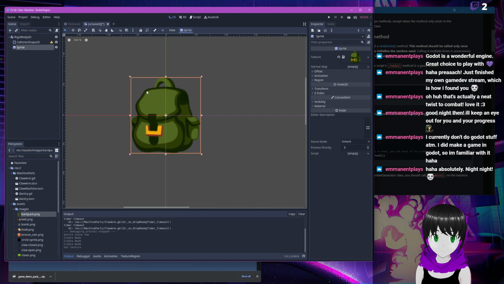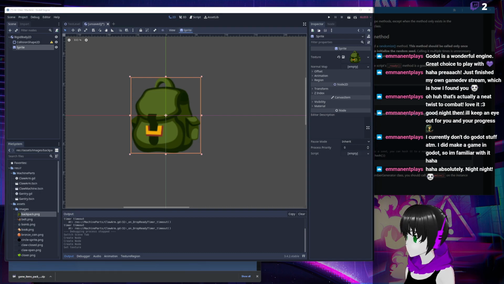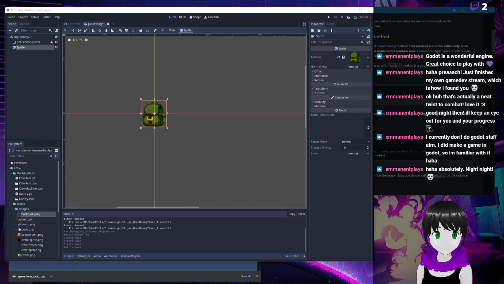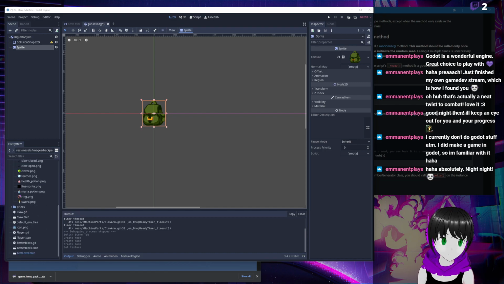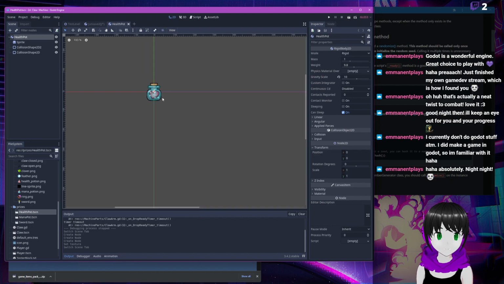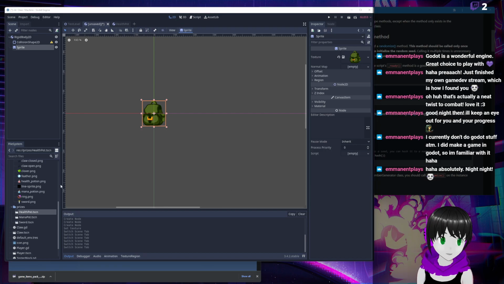Wonder if that might even be too big. No, that's fine. I think it's at 100%. Yeah, it's too big. Let's bring in the smaller ones.